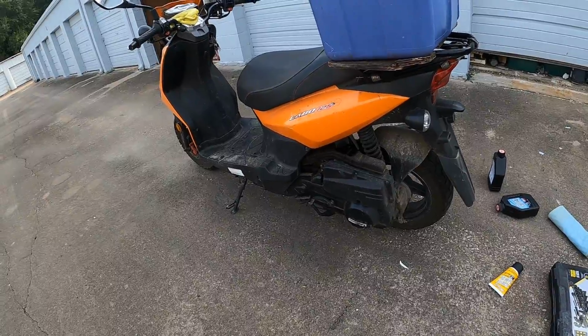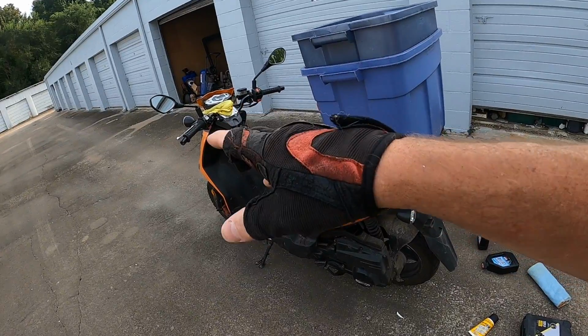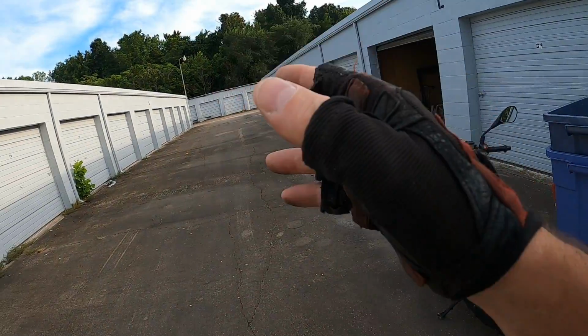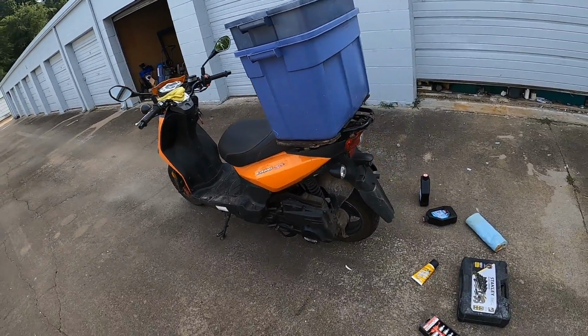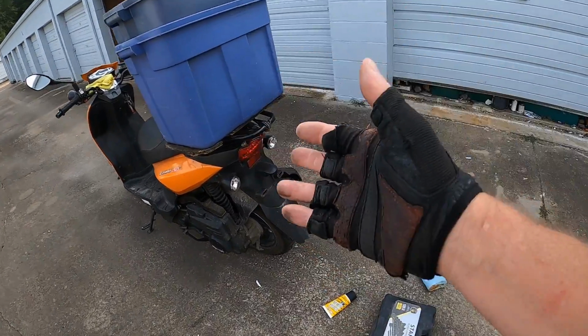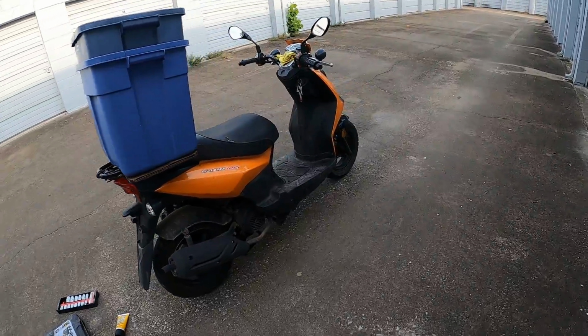I did the numbers on this, and now these are real dangerous. I can't really recommend anyone drive these on the street, because sometimes cars don't see you, and you can easily get run over. Even a simple fender bender could cost you broken bones and maybe your life. So they're super dangerous because people don't see you. For that reason, I can't really recommend anyone buying a vehicle like this.